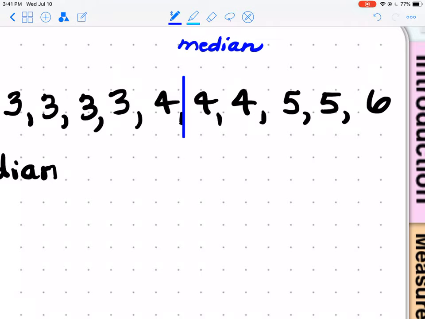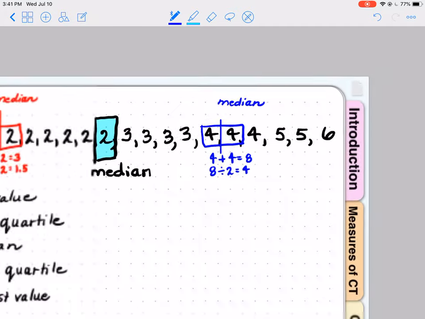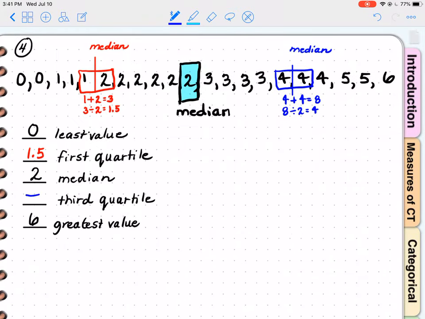On that one, we don't have to do anything. 4 and 4, it's the same number, so the median is 4. But if you needed to do the math to see how it works, you add those two together and divide by 2. Mathematically, it shows me that it's 4. That's your third quartile.